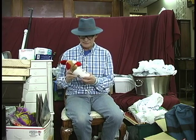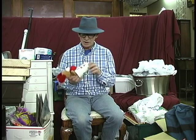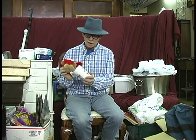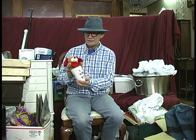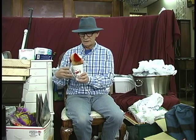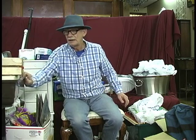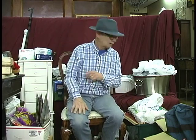I couldn't pass it up because even though it's not bone china, it's a nice mug. It has a nice saying, and it's got the brand new little dog with the heart that was in it. So what a nice little gift for Valentine's. So I'll put that in my case. I'm sure someone will happily pay $6, $7 for that little item.